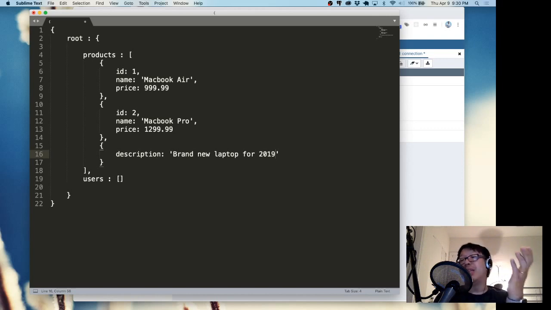But again, it makes it really flexible, because at any given point on the fly, you could add a field if you want. So let's say, 5 weeks from now, you decide there's going to be a promo code attached to all the products. You could just add that in there, and the ones that don't have it, you don't have to populate them or anything like that. You can just add them going forward, and then your application code can just say, does this product have a promo code or not? So you can do things like that. That's the interesting thing about NoSQL databases: you don't deal with schema.